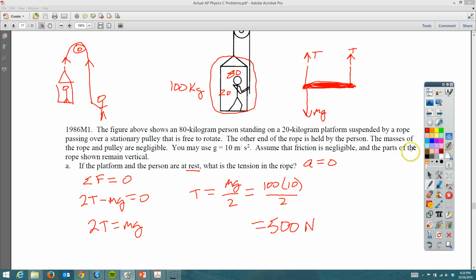This part is actually worth 4 points. You get 1 point for saying the sum of the forces is equal to 0. Really important that you show all your work, because if you don't show that, things don't work out really well. You get another point for doing this equation. So having the equation here is a point, filling it in is a point, and then the right answer with the right number is also a point. But other than that, that's really it for part A.